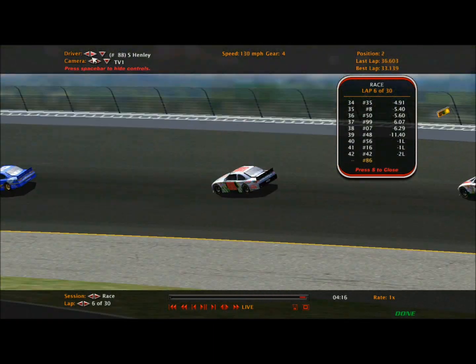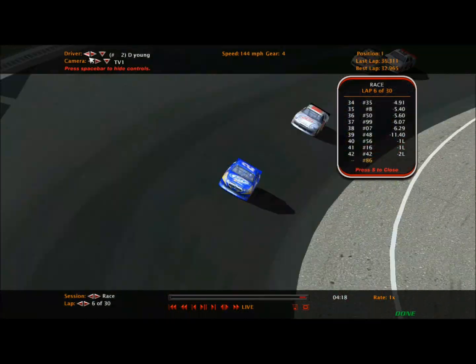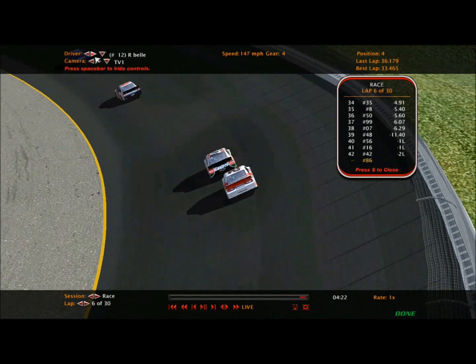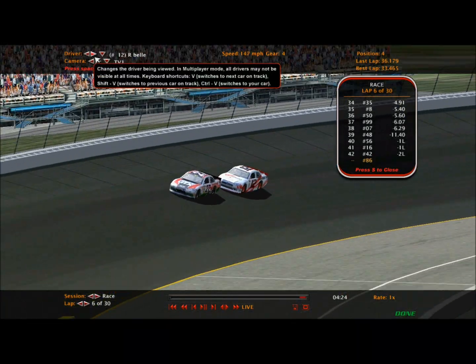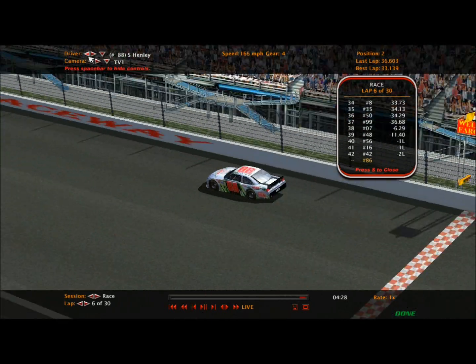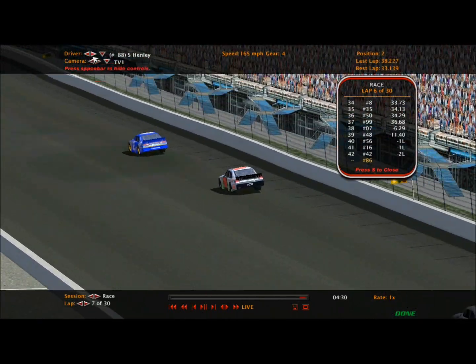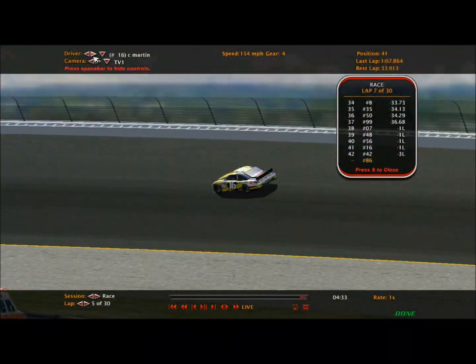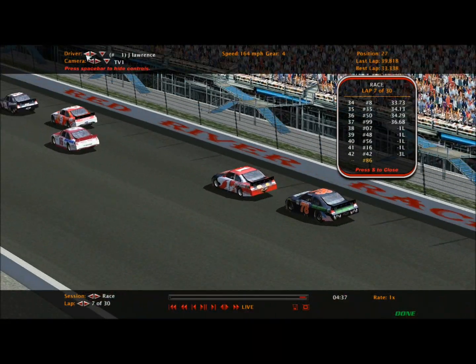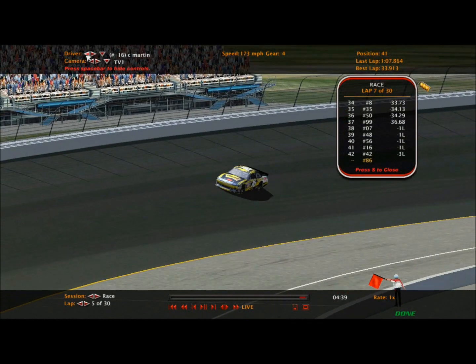This is probably good for the guys that are on pit road, because they're not going to have to take a pit stop. Oh, there goes Sasha Dawson. Red Bell is all over Sasha Dawson right there for the third position. And there's Dylan Young leading, Sean Henley in second, as the caution is out. Luckily, that's all the caution came out for. It comes out here on lap 7.